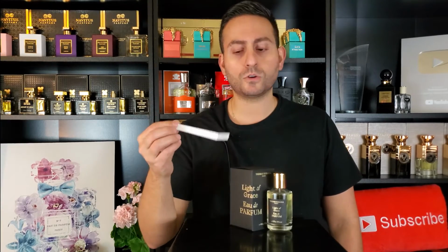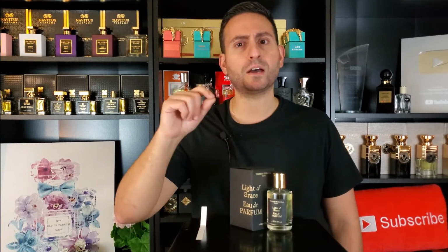The agarwood is noticeable, but it's not funky or animalic. It doesn't possess that barnyard quality that a lot of agarwood fragrances do. And so it's very easy to wear, very easy to get along with. And it also has this really unique musky vibe in the base, which is also found in other Thomas Kosmala fragrances. So that kind of has become his trademark or his DNA, right?